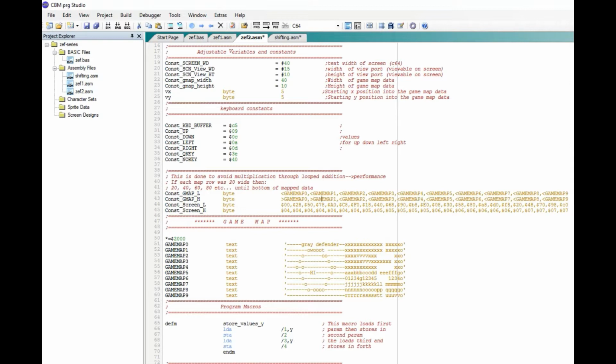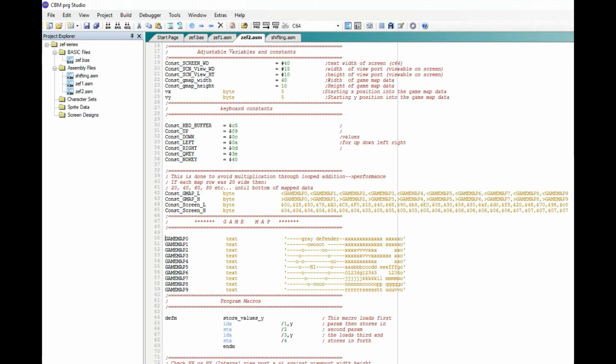And then once I've done this, we no longer need to use the address 2000 down there, and the map data can be anywhere in memory. So this line right here can be stripped. And let's test it out.